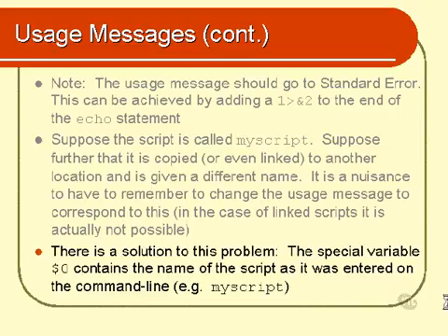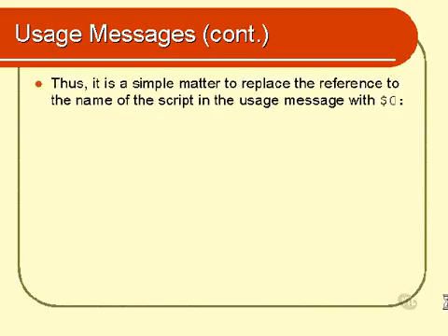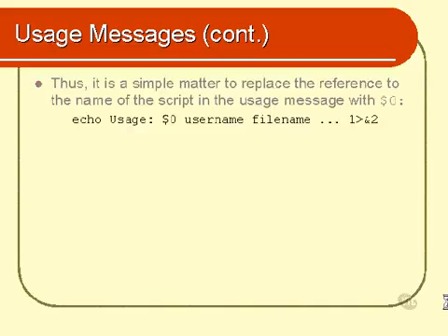There is a special variable called $0. Just like $1, $2, $3 and all the way up to $9, this is $0, which is, if you think about it, the bit of the command line that comes before all the parameters. In other words, it's the name of the script, just as they typed it in on the command line, which of course in this case would be MyScript. So that makes it very easy for us. We can simply replace the name of the script in the usage message with $0, giving us something like the following. Now it's nice and flexible, so no matter what they call this particular file name, or no matter how many links it has, whenever they run it, the usage message will be accurate.